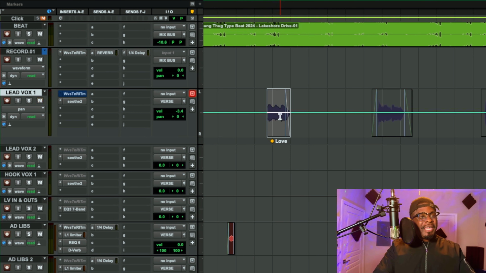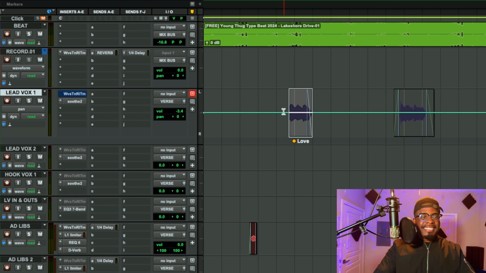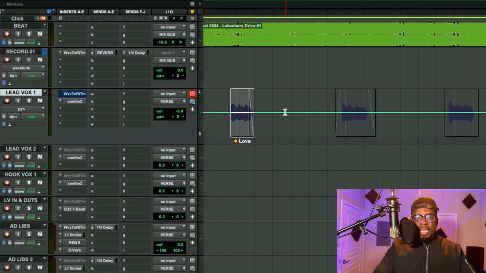And finally, we have pan. Now, panning is something that is really underutilized, I feel personally. Sometimes we feel like we need to do wide pans whenever we're doing our stacks or vocals or harmonies, anything like that. But sometimes just a kiss of panning can open up a whole new world, whether it's a snare, a vocal, an ad-lib. Panning things even just a little bit can open up so much room in the sonic stereo spectrum. So here in Pro Tools, we have this option here for panning.